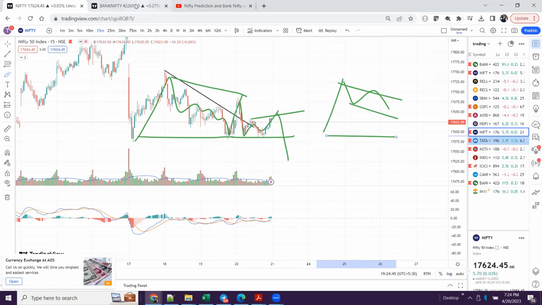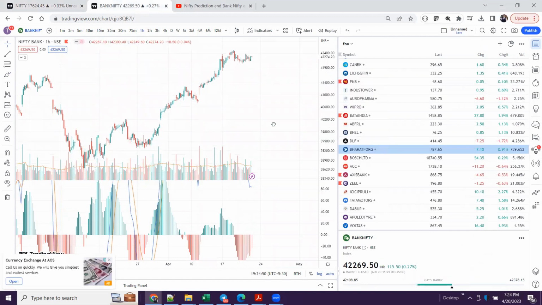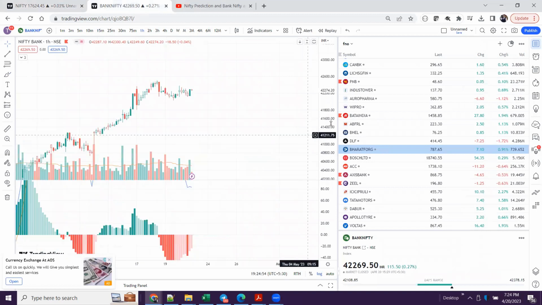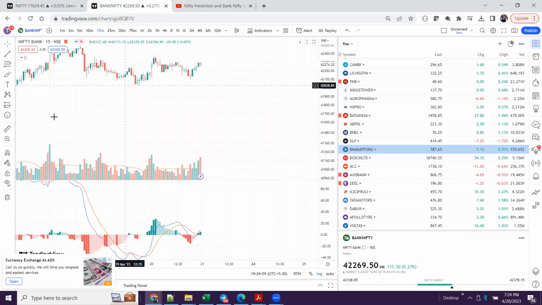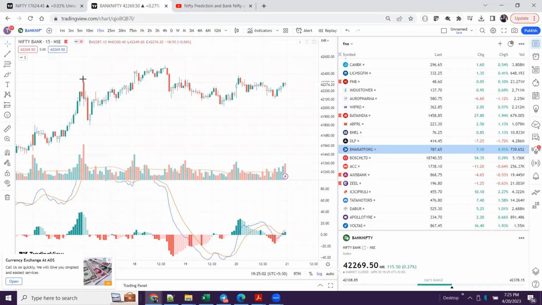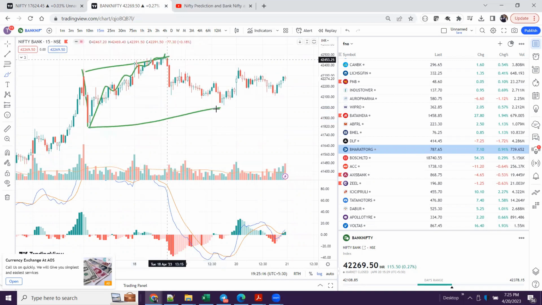Now let us review Bank Nifty. And Bank Nifty is actually forming a different structure. Now let us try to find that on the Bank Nifty chart. So if you see Bank Nifty, let us go to the 15-minute chart. So there was a fast move down here, but this quickly went up. So this can be all part of the correction, and that's why you can see there was one more fall to complete this correction. So after this correction, at least an up move that should break this top was there, and we already got this up move.